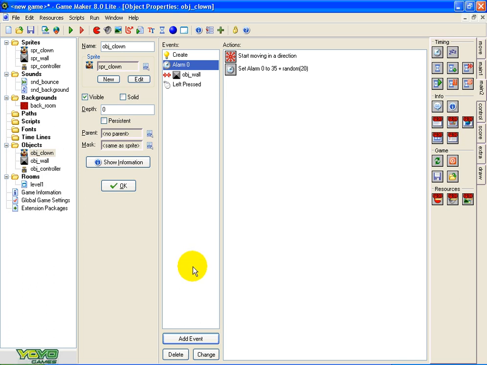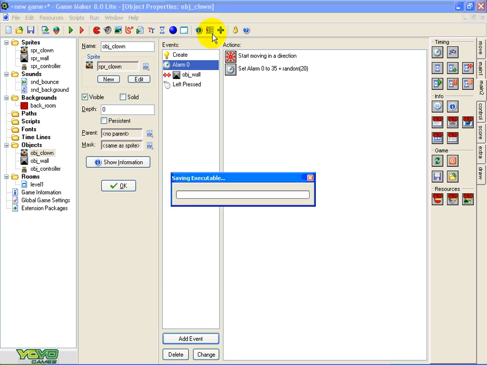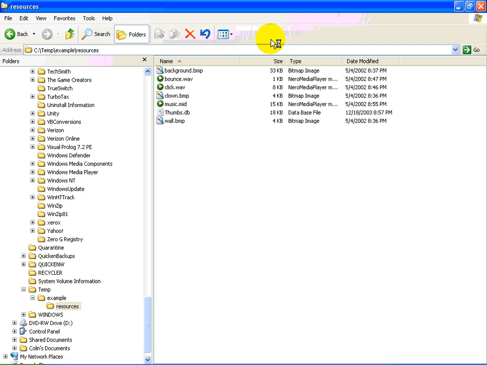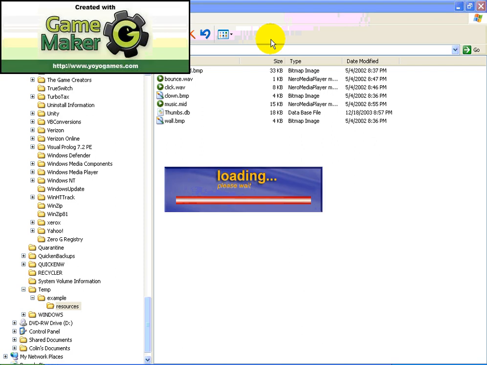So let's click the OK button. Let's click the Start button, and let's see if the clowns start changing direction at random times.